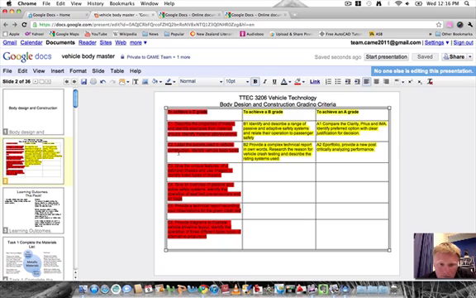C2 could be a case of this part is missing, please redo. C3, well done, all completed. It could be as simple as that. Or C4, it could be a lengthy bit of feedback pointing out some deficiencies in the work. The same with the B grade. We will give you feedback to each graded criteria.